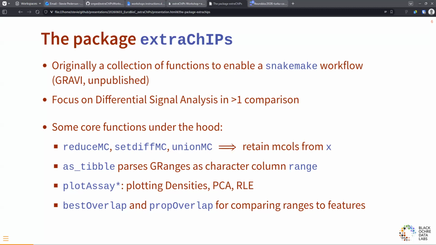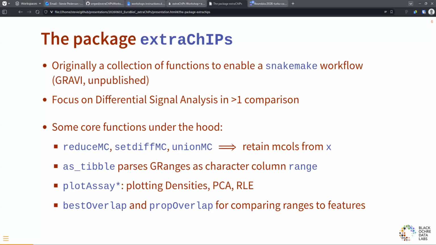I wrote this before the tidyomics people really started their voyage to great success. So I wrote a quick little parser to convert a GRanges object into a tibble. It puts the genomic ranges part into a single character vector column called range, and then all the mcols are retained. I found that a really simple, quick hack to do my plotting and make my summary tables. You can turn that off and have it look like a normal tibble, with seqnames, start, end, width and all that, just by setting rangeAsChar equals FALSE, and it'll work.